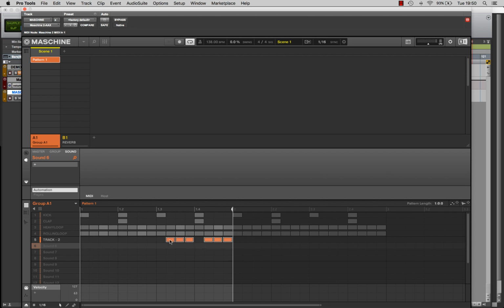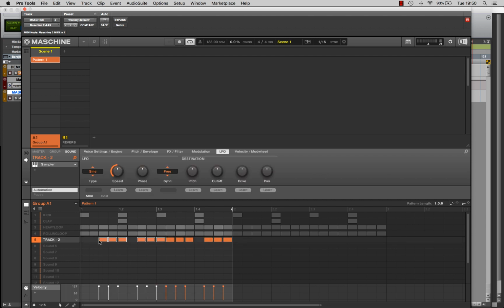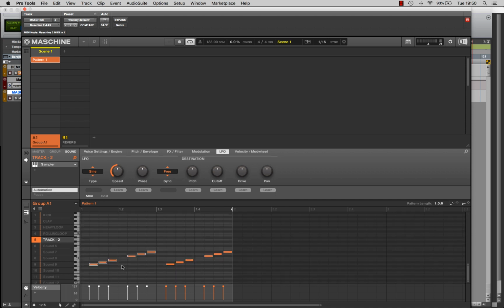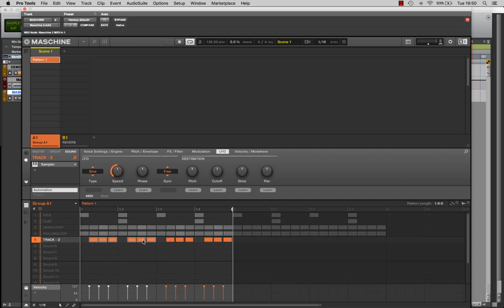Grab those, hold down Alt, copy them across to that location. Now if you actually go over to the piano roll now, you'll see that we've copied that section. So the hi-hat's still down here, but what I've done is I've used a different part of the loop for this section. And it's quite handy really, because you can still access some of those samples. So try look at it as the piano roll plays which slice of the sample you play, but this grid lets you adjust the rhythm. Okay, nearly there. Nice texture.